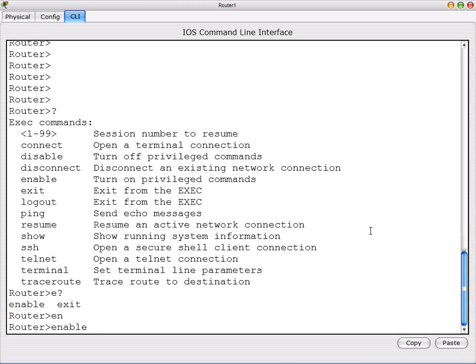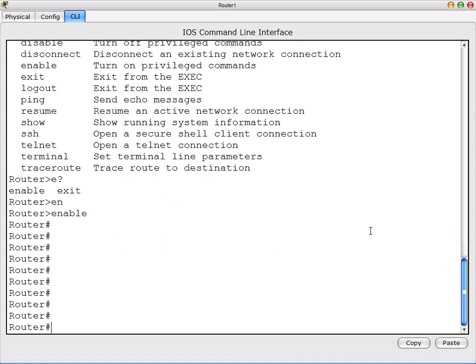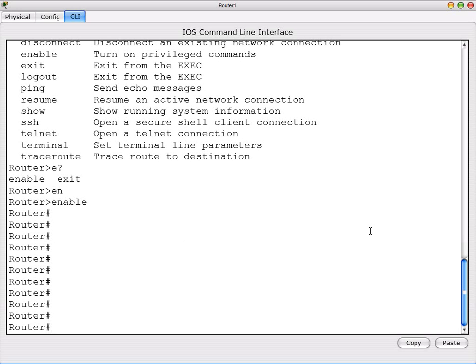So I will just press enter, and if you notice, the greater than symbol has converted into a hash symbol, and whenever the hash symbol is displayed with the router name or host name, it shows that you are in the enabled mode.